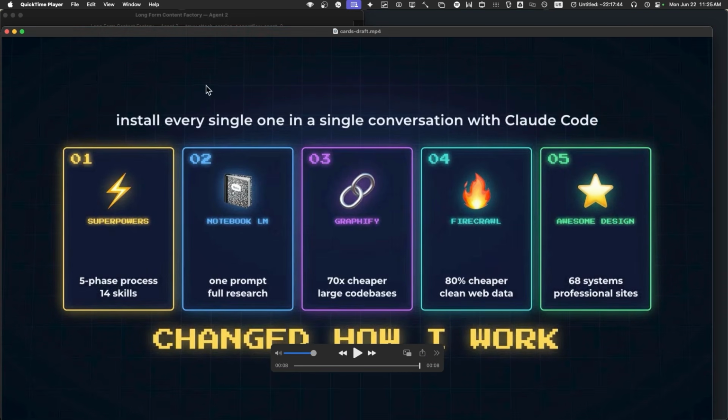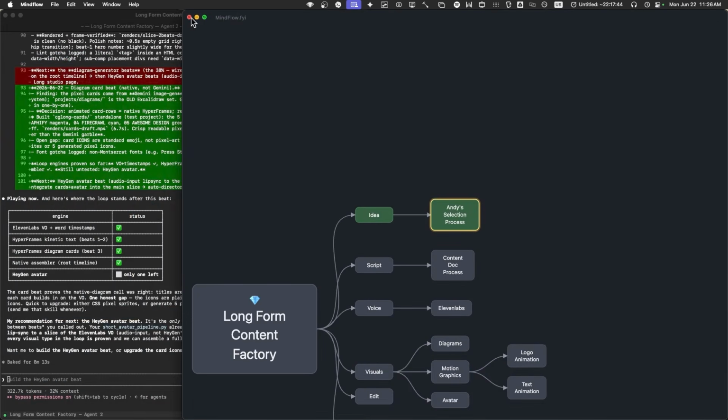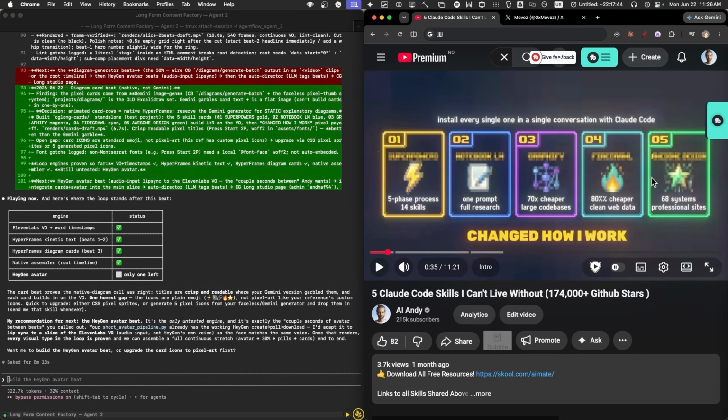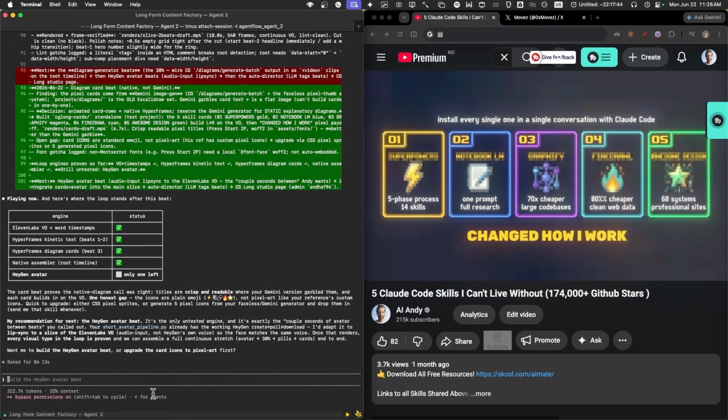So that's really close. Of course, I gave it an image and it worked from that. So that is kind of backwards of what we want. So I just asked my editor for his diagram skill. And so we're going to make it more pixel-like. Even though that was pretty good, we just got one agent avatar left. But yeah, I got to teach it how to make diagrams. Give it a diagram because then it's never going to be able to automate.